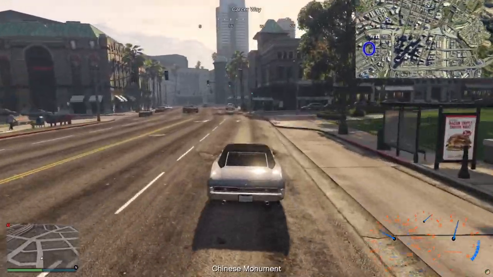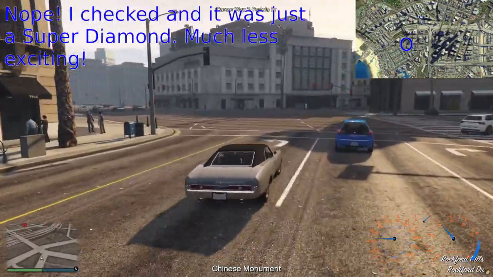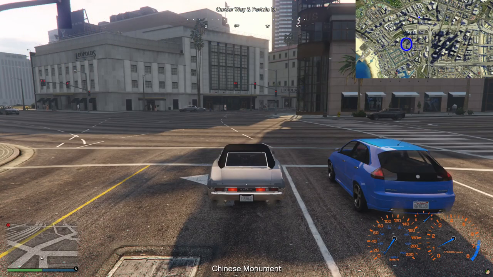And hopefully I'm far enough away from the next checkpoint. Was that a Windsor? That was a civilian Windsor. Hardly ever see those. I think it was. Or maybe it was a Super Diamond. You definitely get Super Diamonds. I don't think you get Windsors. I don't know. I'll have to look on the recording and see.